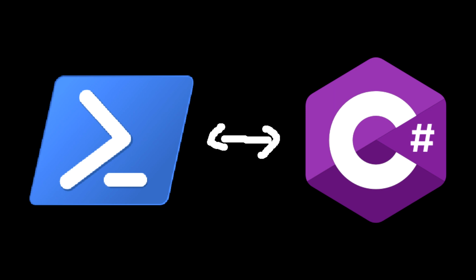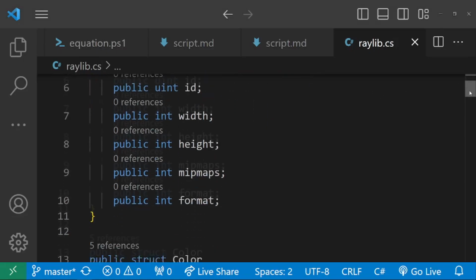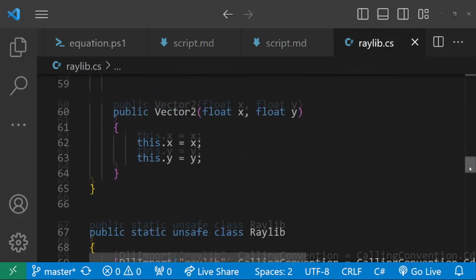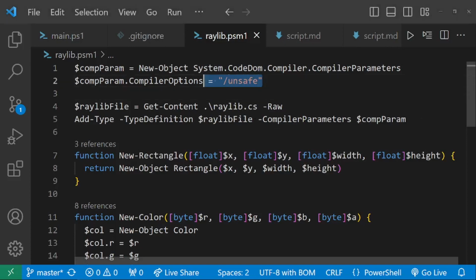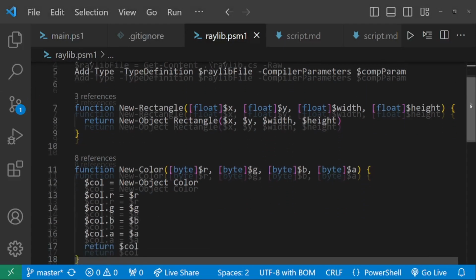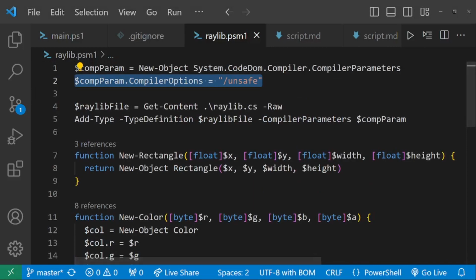When I found out that PowerShell is built with .NET, I wondered if it would be possible to interact with C# code. Turns out it is possible by using the command Add-Type, which adds a .NET class to PowerShell. If I wanted to interact with a C library like Raylib to make a game, all I had to do was write a bit of C# code that implements Raylib structs and functions wrapped inside a class. Thanks to interop services, C# can access Raylib's code from the DLL file, and with that I can access Raylib from PowerShell. I had to add the unsafe parameter to the compilation due to the code using pointers. Then I created a few helper functions to make rectangles, colors, and vectors. Having done that, it is now possible to make a game.